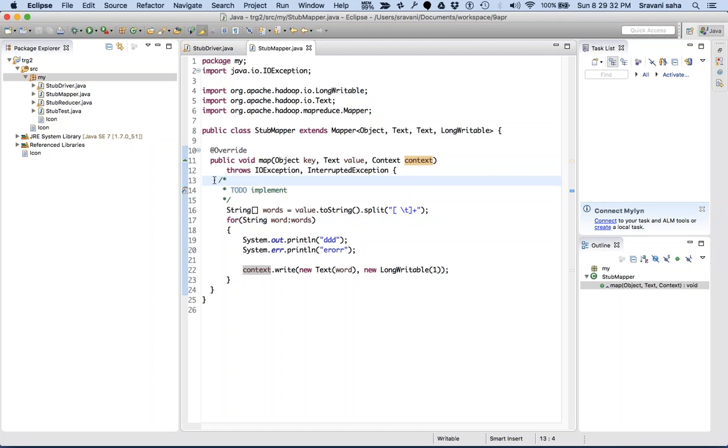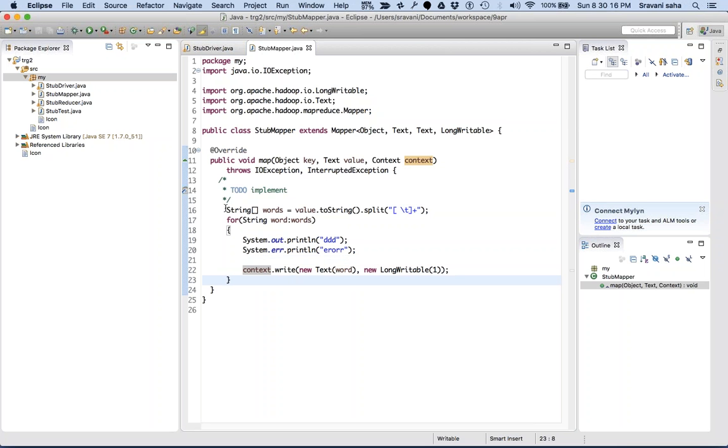So when Hadoop calls our logic, it will be calling this function and passing the input text line, along with the location of that line in the file, and then it will provide us something called context. Context is like a conveyor belt, or you can say context is like a big basket which Hadoop provides us, and our code will be writing into that basket. You can see that context.write, we are putting the data into that basket. And what are we putting? We are putting key and value pairs.